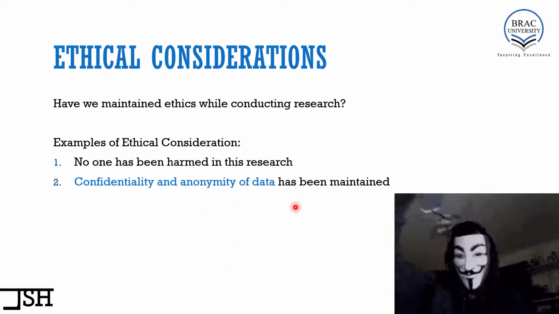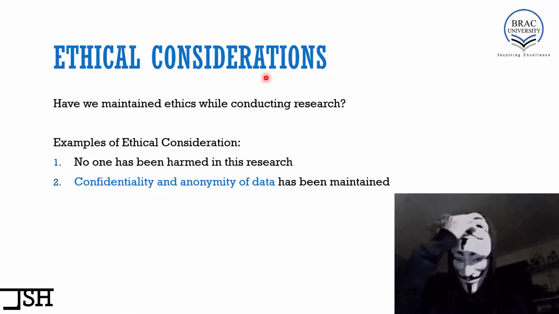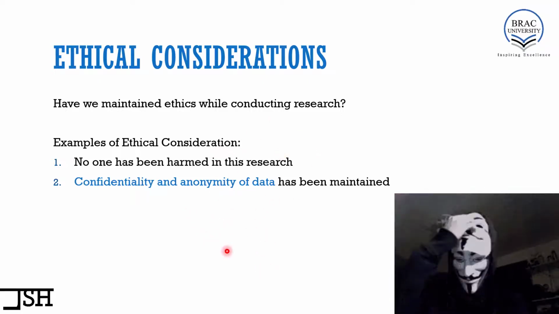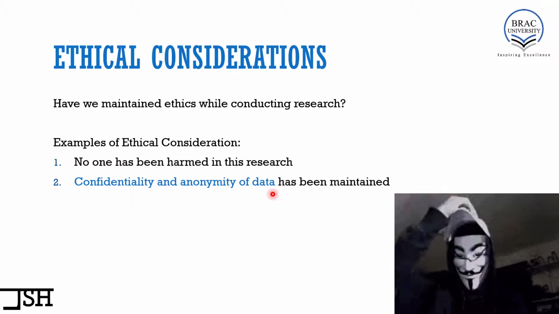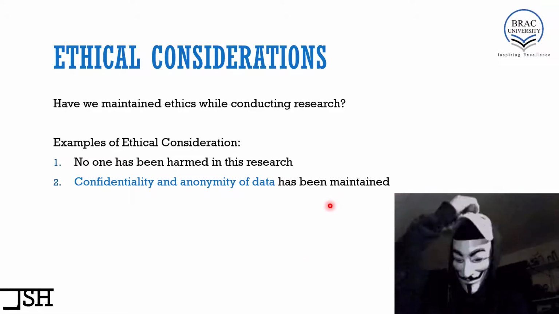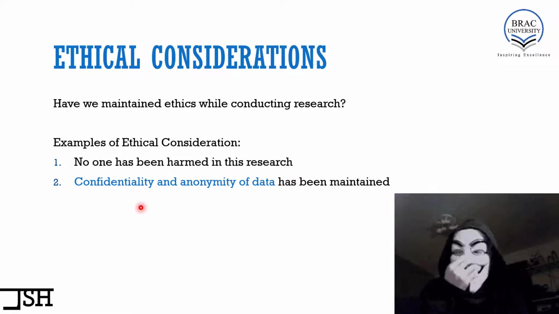This is not allowed. So I have to either use a pseudonym or a made up name, or I can say that person 1 said this, person 2 said this, person 3 said this. So we cannot reveal their true identity. That is a crime. That is very offensive and that is something we cannot do. So we have to keep the collected data confidential and anonymous.